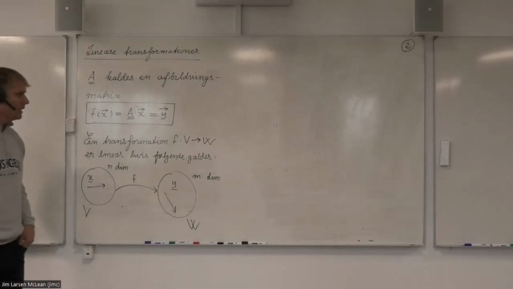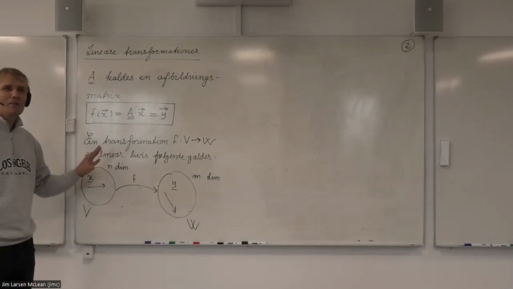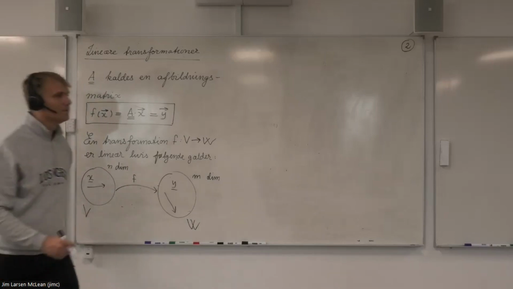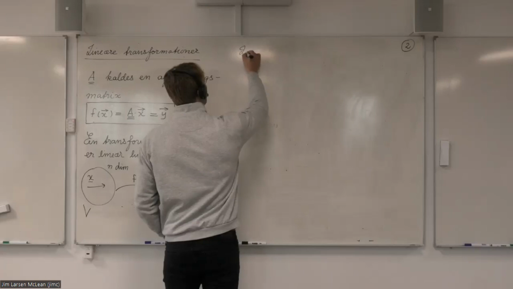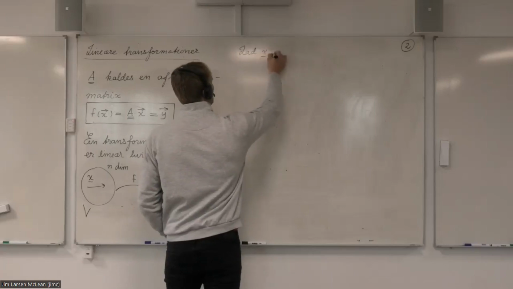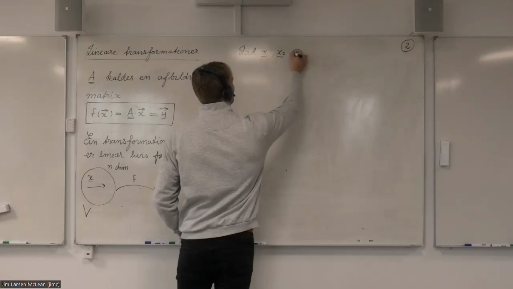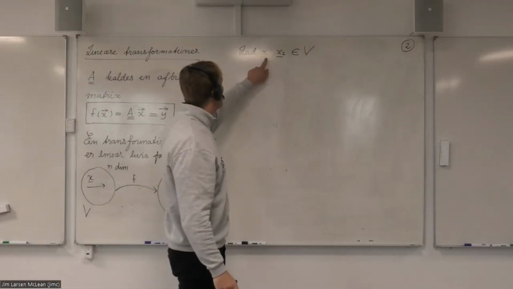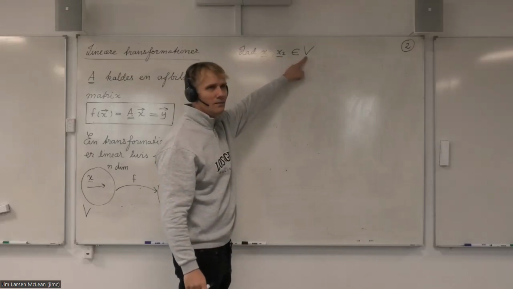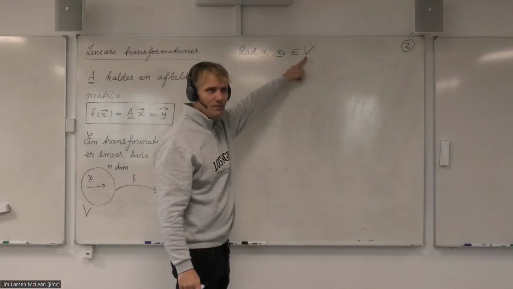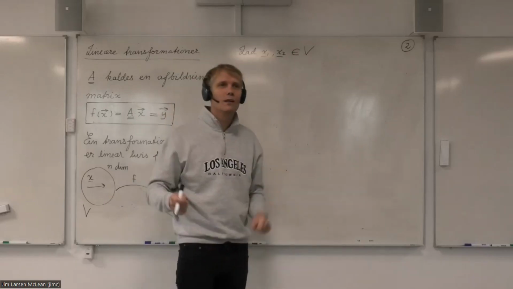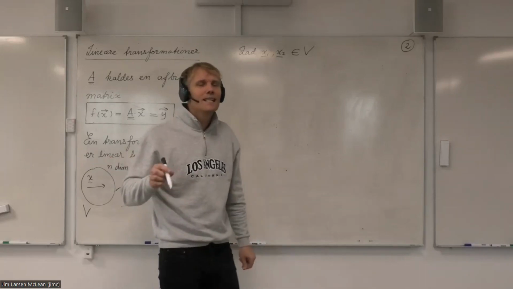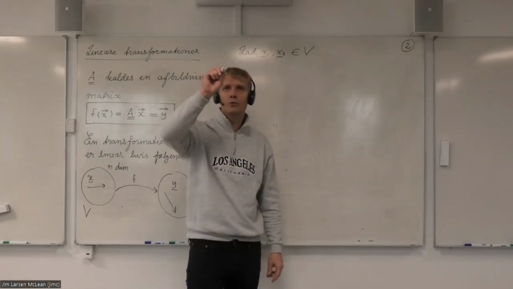What I want you to imagine now, before I can tell you what it means when the rules are stated more mathematically correctly, is that I pick two vectors from my input space. And a mathematician would write it like this. Let vector x1 and vector x2 be picked from the set V. That's what's stated there. So it indicates that you have gone over and grabbed two vectors from the input space V. Are you following so far? Just imagine them. They can have 27 dimensions, or 50, or 10,000. So how should I imagine such a vector? Well, if it's a 10,000 dimensional vector, then there are just 10,000 numbers in the column.